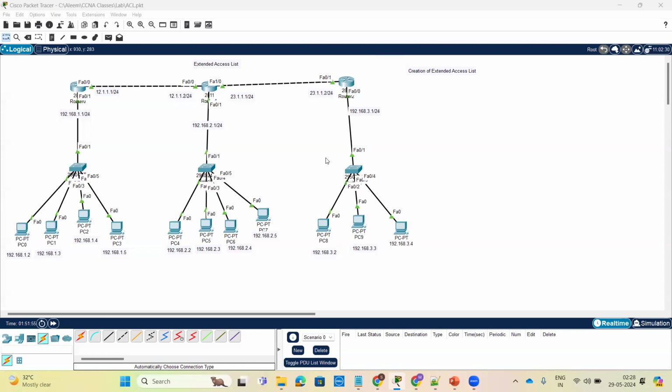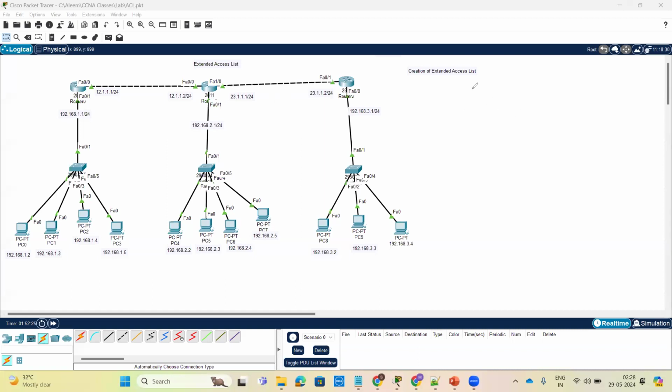DNS has port number 53, HTTP has port number 80, and HTTPS has port number 443. Likewise, we can deny or permit services, but mainly the ACL acts like a filter for the traffic. If you want to allow or deny any traffic, we just apply the ACLs.